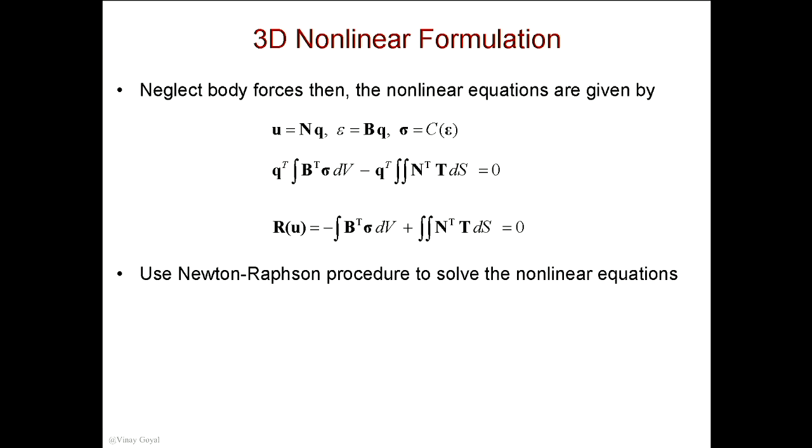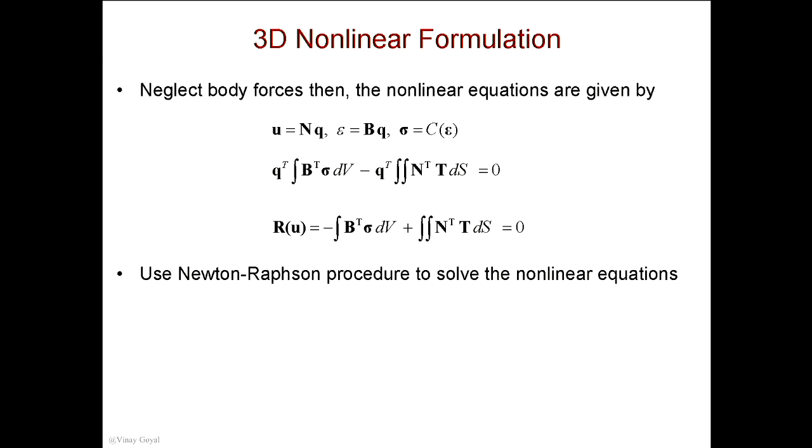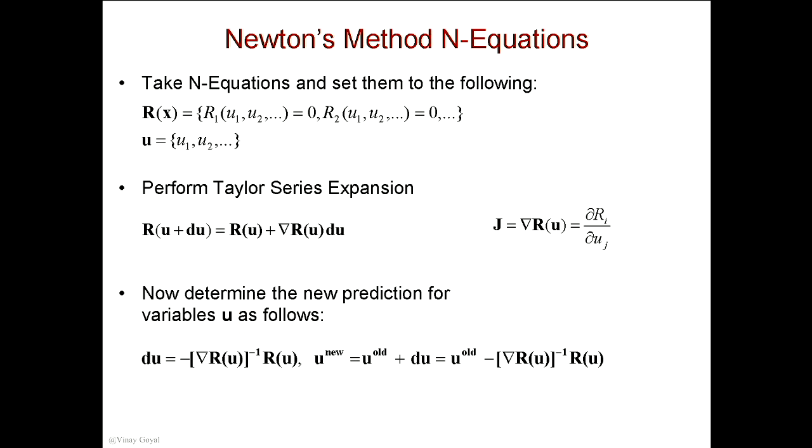Normally, what is sigma bold? Stiffness D times strain, and strain is B times displacement. So I'll get BdB, right? But here, because stress depends on strain, and strain depends on displacements nonlinearly, I haven't substituted what stress is. But you can see here that the equations are basically the same. And now I can use the Newton-Raphson procedure on this. That's my R now. And so when I use R, I can now use the same procedure I showed you here to solve that 3D finite element formulation.